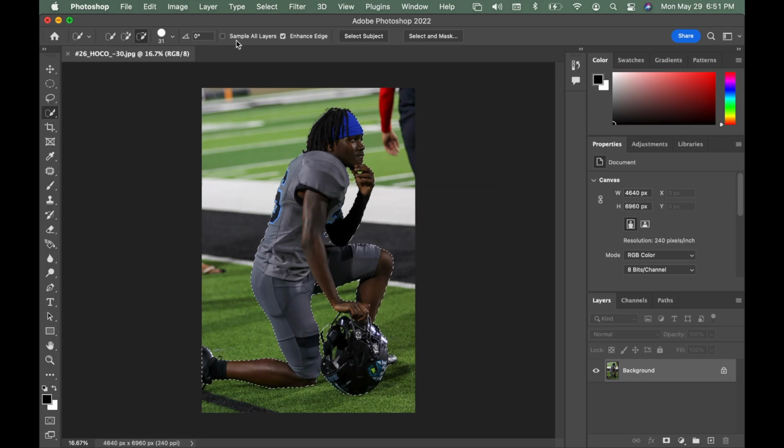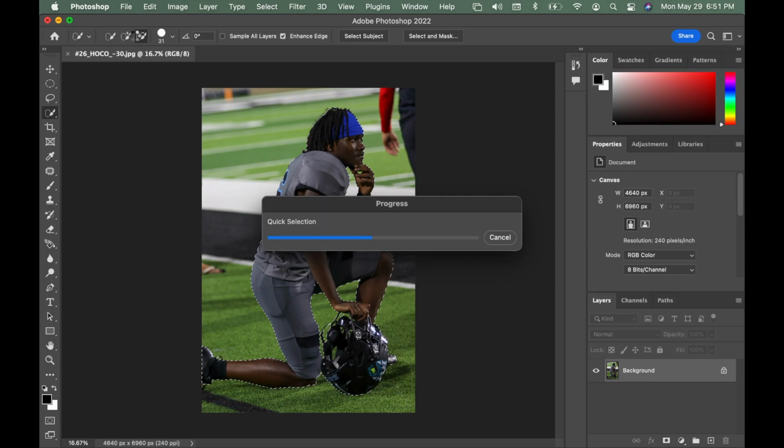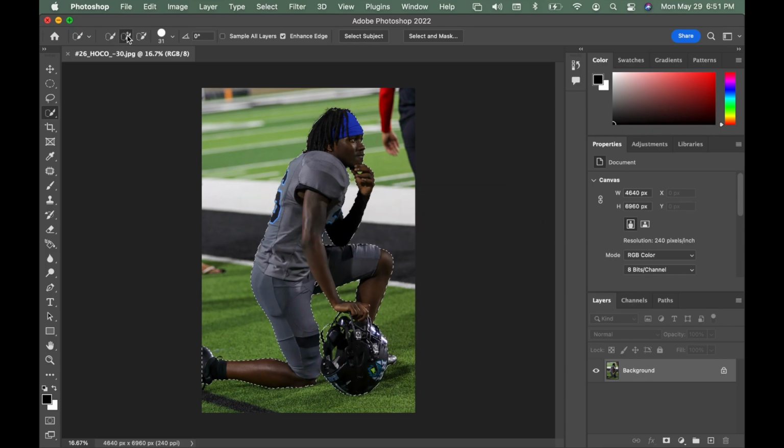So just like that, it selected it, and you might notice a few blemishes or places it added when it shouldn't have, or got rid of when it shouldn't have. You can just use the plus and minus brush keys in the top left corner and go in and add those spots back. If you're noticing it's not doing the thing you want, sometimes you just overthink it, so make sure you have the right key selected. If you're adding something, make sure you have the plus key, and if you're taking something away, you have the minus key.